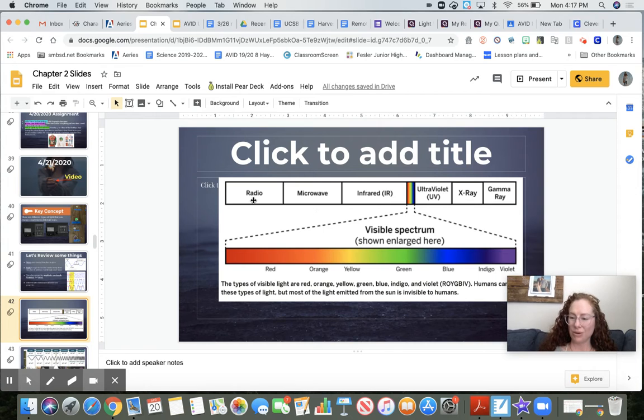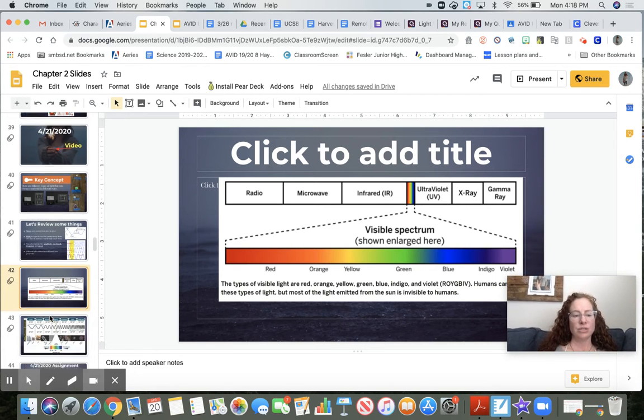Radio waves, and microwaves like the one in your kitchen. Also, your cell phones actually run on microwaves. Infrared. These are all light waves. The only ones we can actually see are called the visible spectrum, which is the rainbow. And this is what we can see.